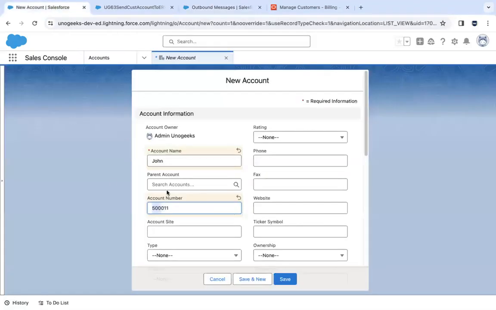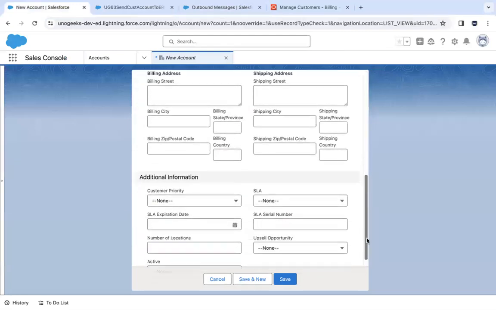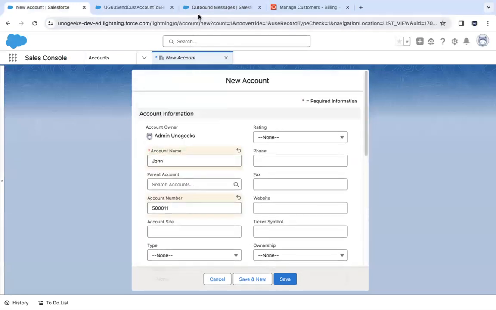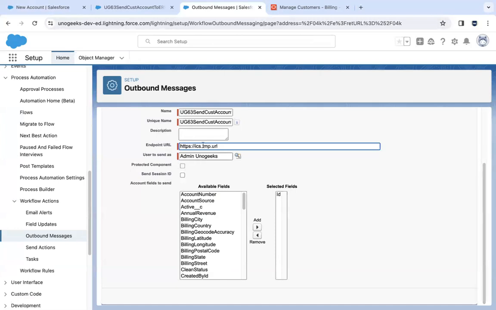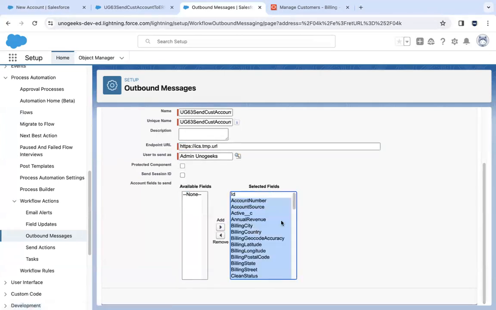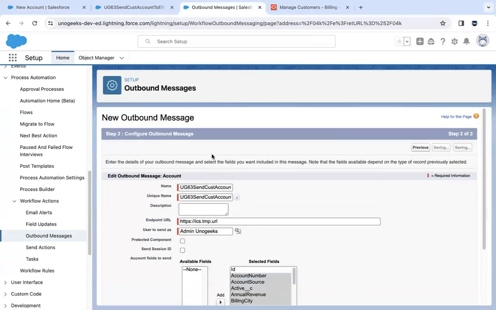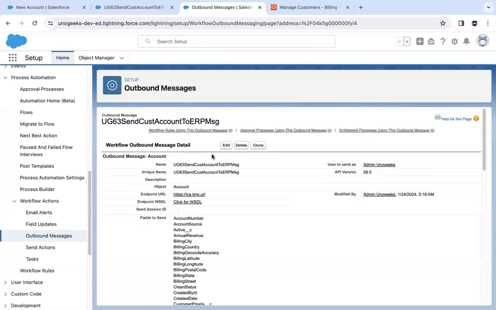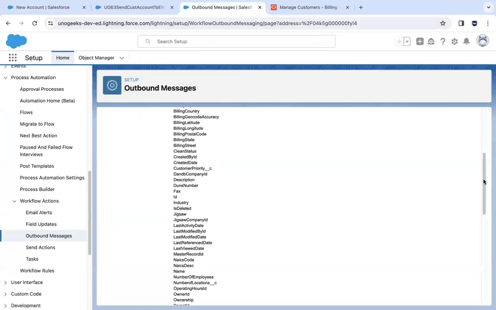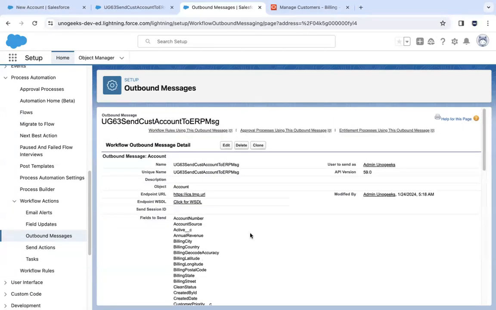And which of these customer fields, you see, these are all the customer fields that we have. Which of these customer fields do you want to pass as input to the integration? So I'm going to select all of them, and I'll move them to the selected fields list. I go ahead and save it. Now, the moment you select a list of fields here, whatever fields you want to send to ERP Cloud, you selected what fields you want to send as input to this temporary URL.